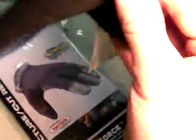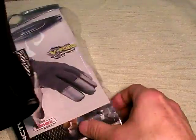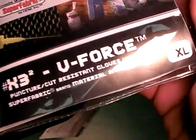So that was the X3 squared V-Force. Man, that's a long name. Keep your names simple, manufacturers. It's too much for everyone to remember. But that's by Damascus Gear.